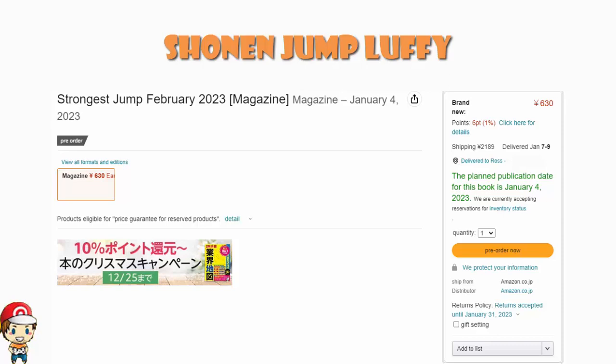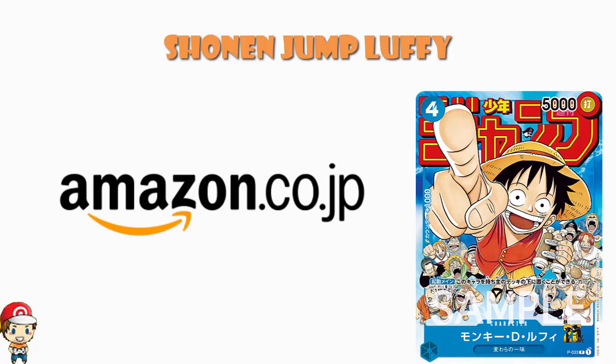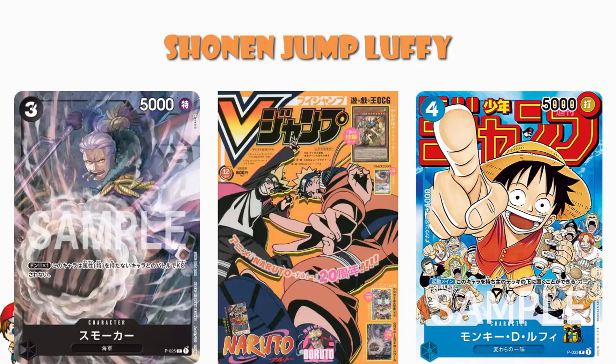So what's the downside? It's a One Piece promo. And the problem is, we've seen this. We have seen a bunch of One Piece magazine promos over in Japan, and I can tell you, as somebody that is sitting there on Amazon Japan regularly, I missed the last one. The last one was a V-Jump with Smoker. Missed it. And I was checking multiple times a day for weeks.